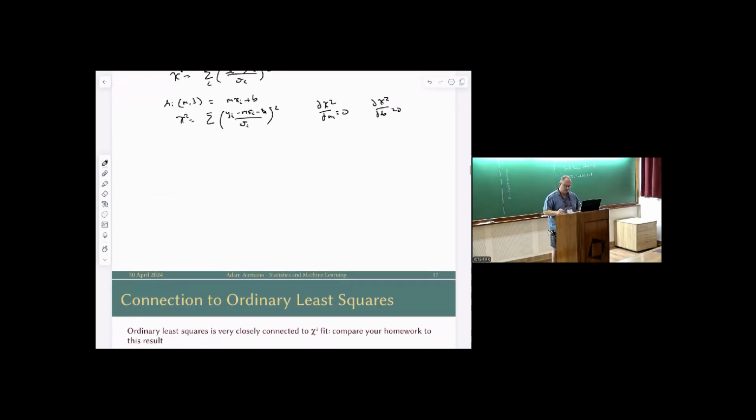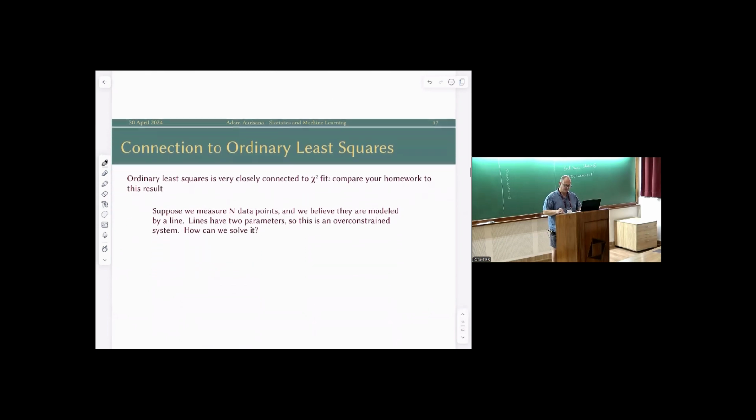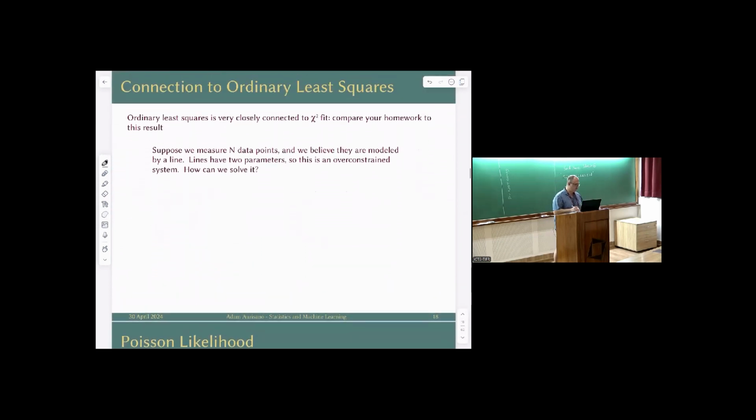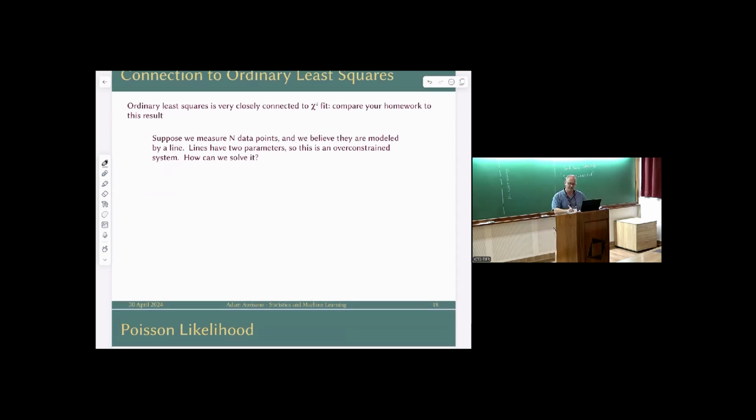I just wanted to quickly say that the form of those linear equations you're going to get is extremely close to what you would get from ordinary least squares. And if you haven't actually seen how ordinary least squares works, you should. So the idea is, let's say you collect n data points, and you have a model that you think distributed them. So we have a series of equations.